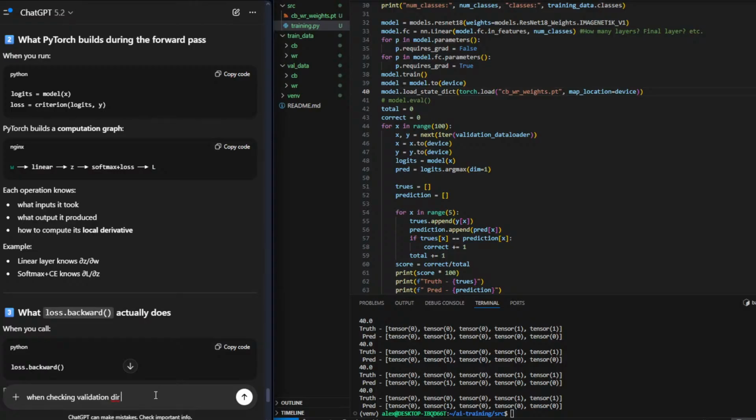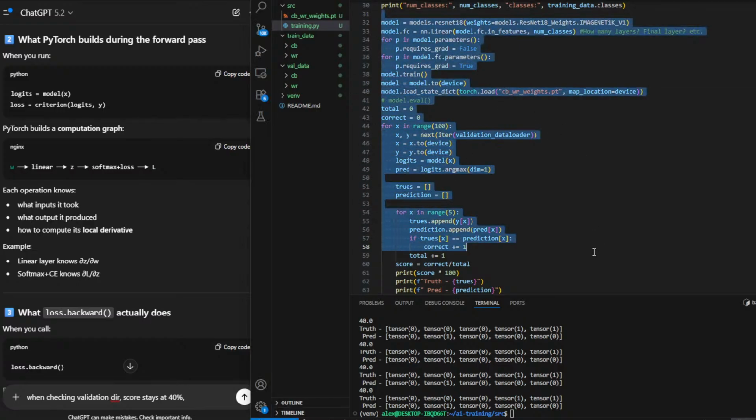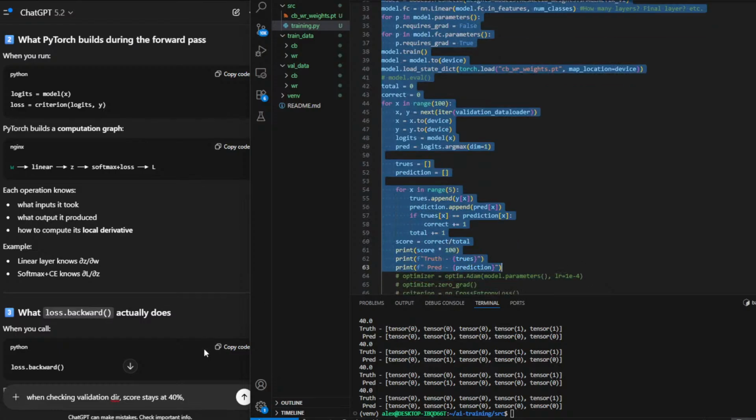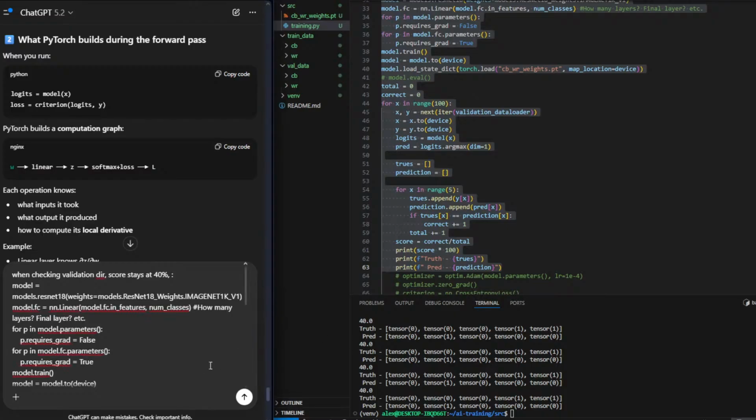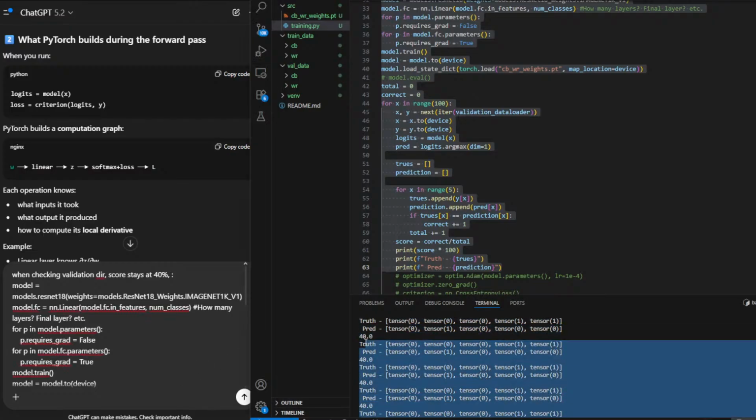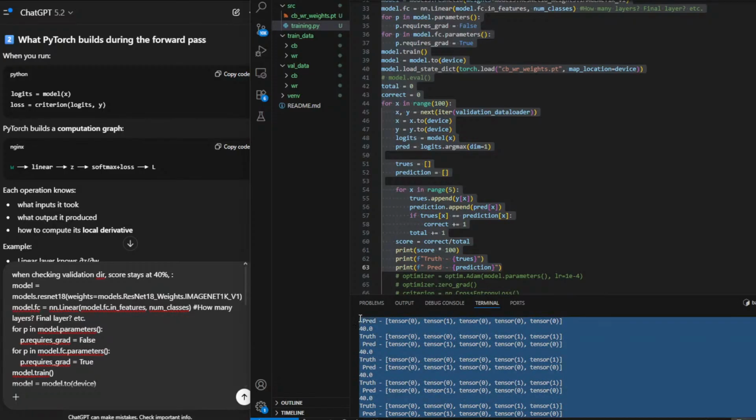Validation there. The score stays at 40%. Let's see here. Do this. Let's show this as well. Etc. Etc.